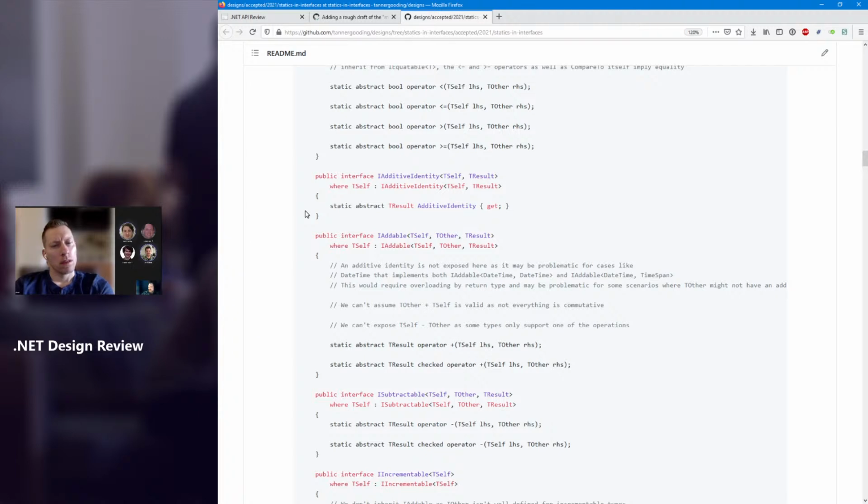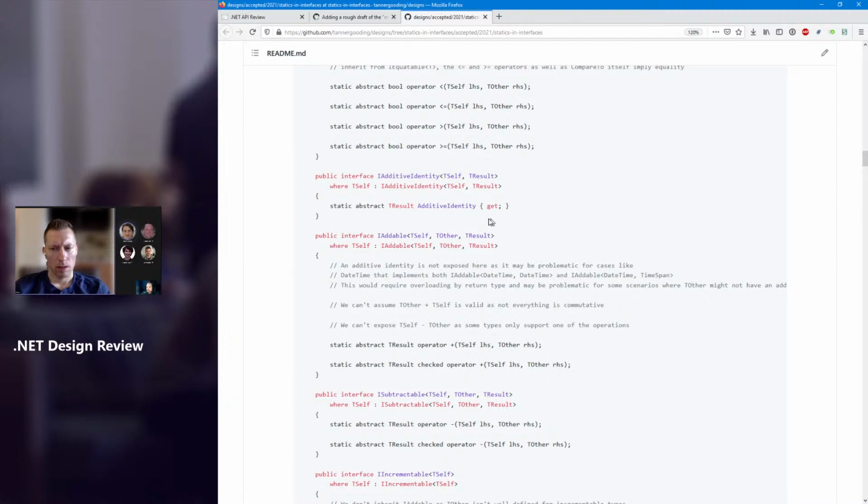Which is, yeah, I mean, it's not actually an additive identity because an additive identity means you have to stay within the same domain, but I can't think of a better name for it. It is the additive identity when TResult is TSelf. Yeah. Otherwise, it's just a thing that means zero in the context of the plus operator that's defined similarly, which is not the same as identity because identity means is itself. So, yeah. Why do you need the TSelf at all here? Like, why wouldn't you just implement additive identity of TResult?